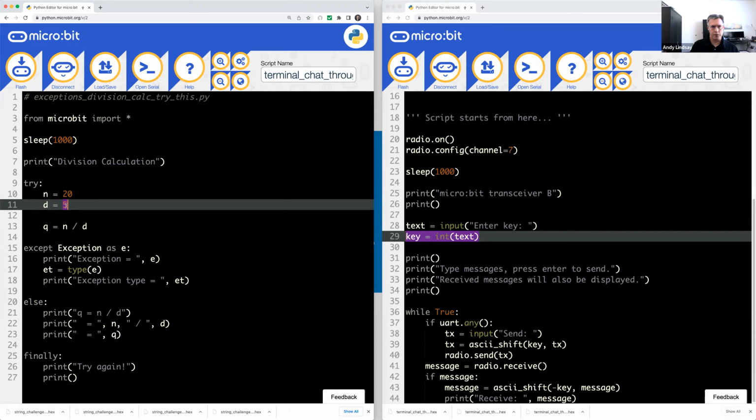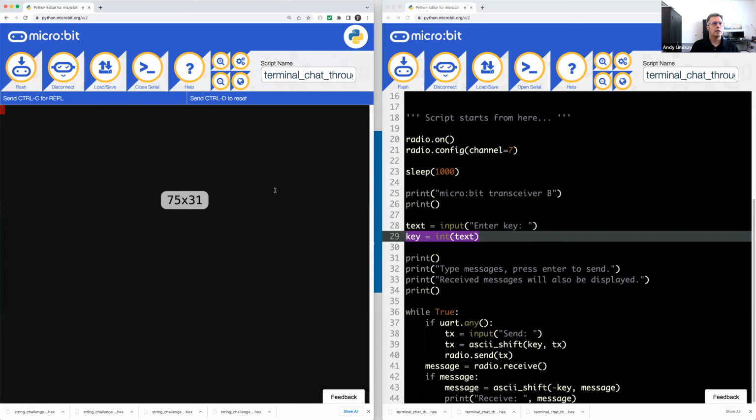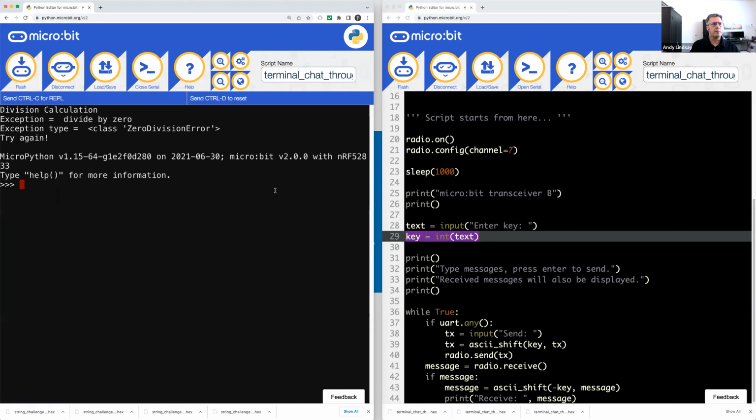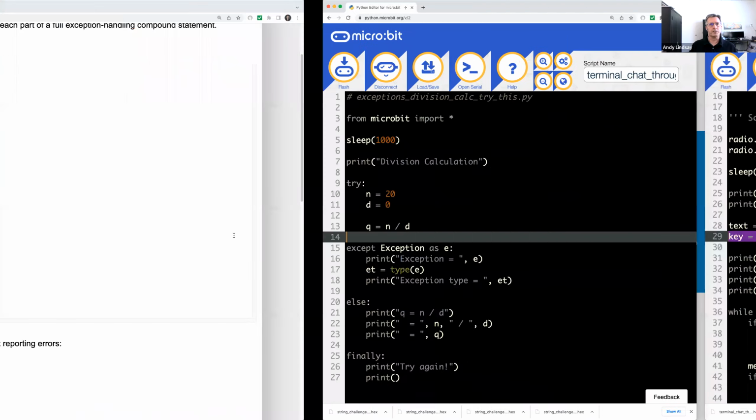And then when I change 5 to 0 and flash it, I see a message that there was an exception, but to also try again, which means that the microbit did not halt all code execution. It did not choke on an exception. It let me keep going. So that's the key lesson of exception handling.